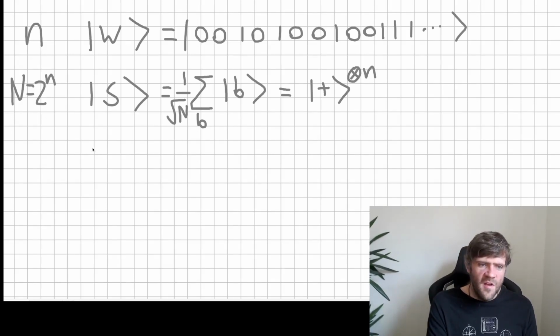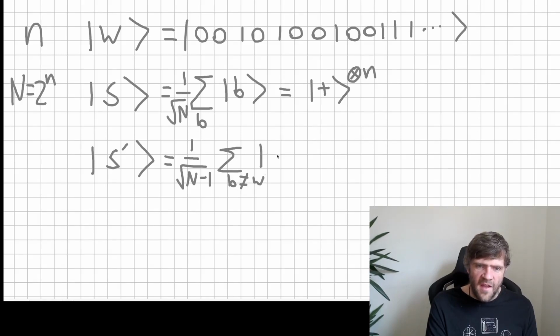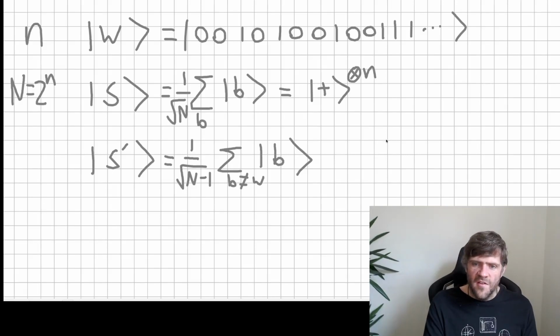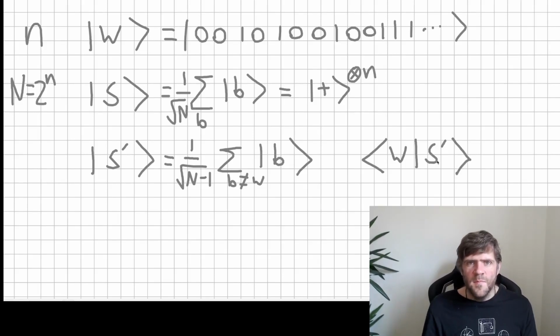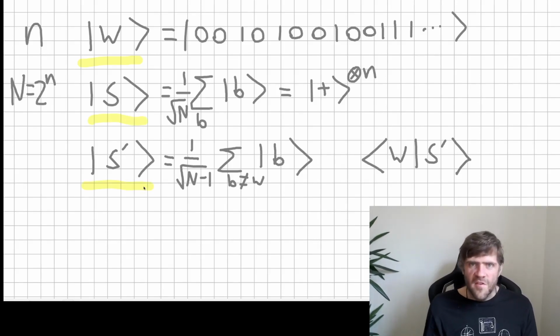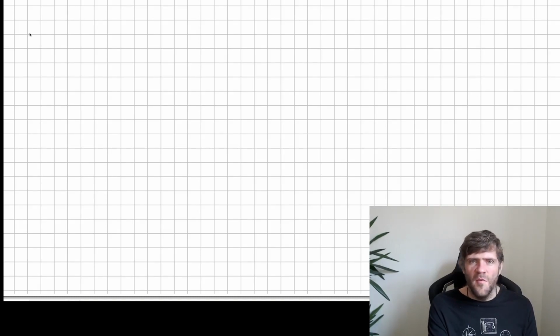Now, one other state that we are going to find useful is the state S prime, and that is simply defined as the superposition of all bit strings not including the winning state. So this is not going to be something that we can easily prepare because we would need to know the winning state for that, but it's something that we are going to use in our analysis, and specifically we're going to use the fact that by construction the winning state is orthogonal to this S prime. Okay, so these are the states that are useful to us. There's the state we want, there's the superposition of everything, and there's the superposition of everything except for the state we want.